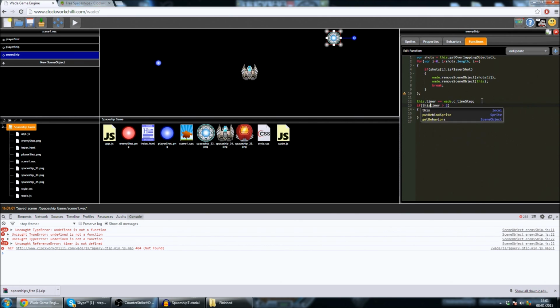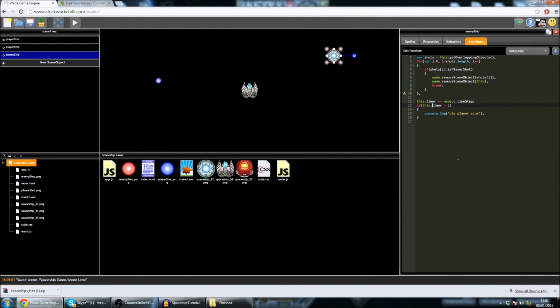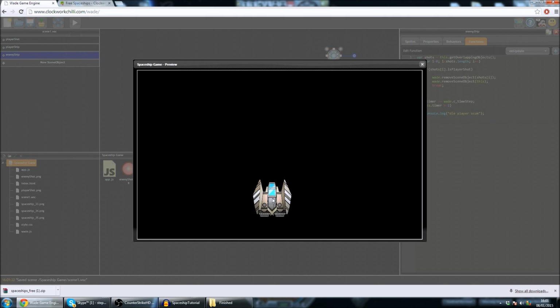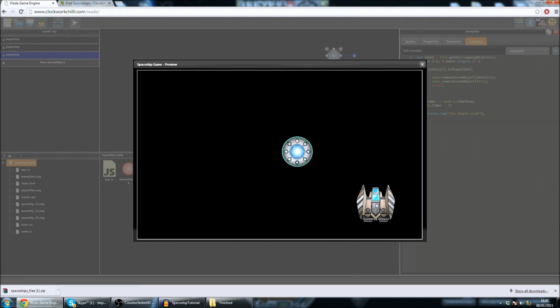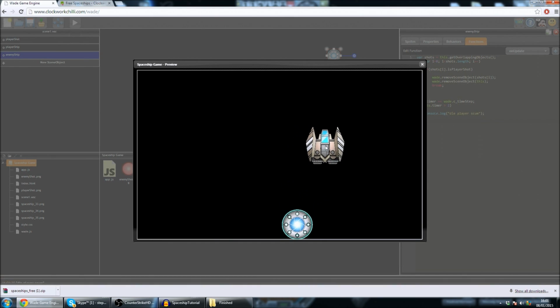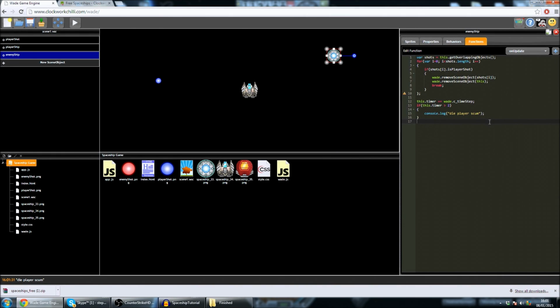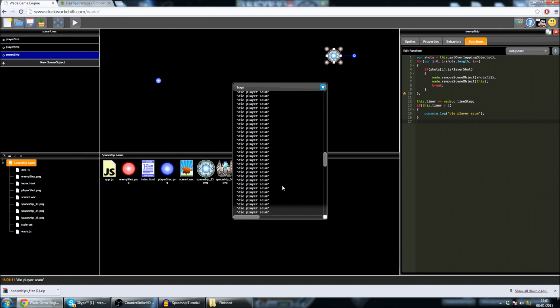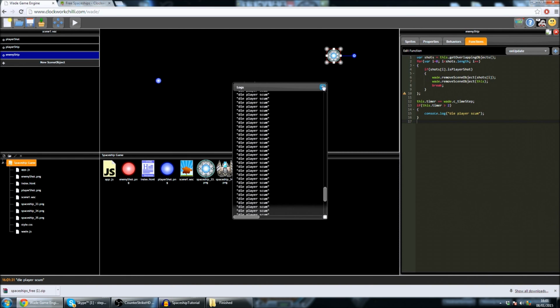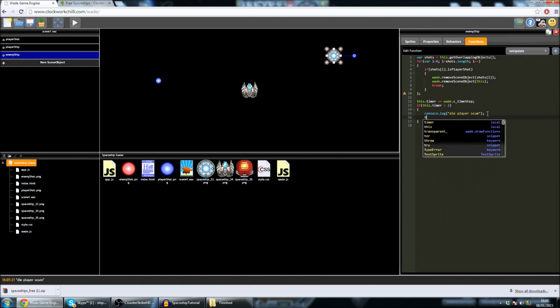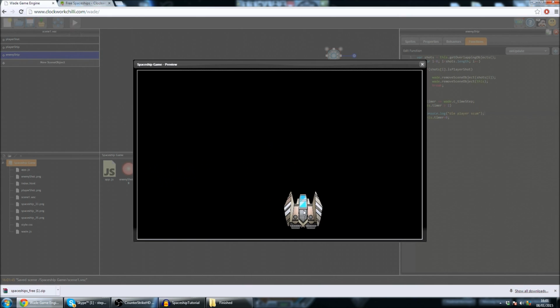Very quick mistake. The console is really brilliant in Chrome. You should definitely use it. So now we're just going to click run. And there we go. Pew. Now I'm not going to shoot that because I want to see the console logs. And as we can see, I think this has gone a little bit crazy. Let's have a look. Oh, wow. That's a bit too often. And the reason for that, of course, is because we did not set the timer back to 0. Okay, so we'll just do that one more time to make sure.